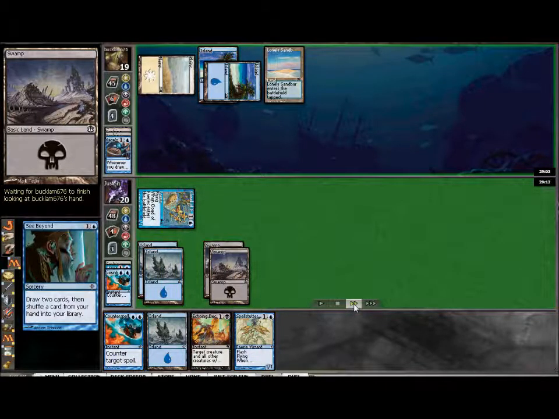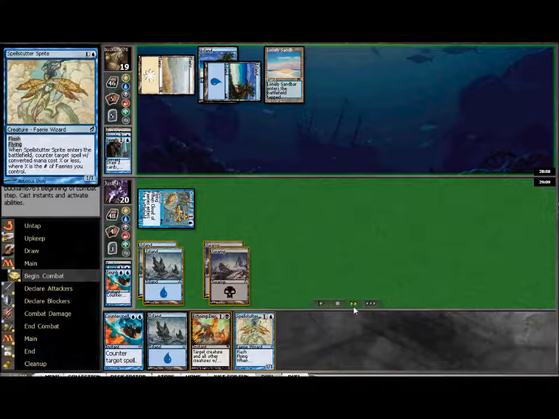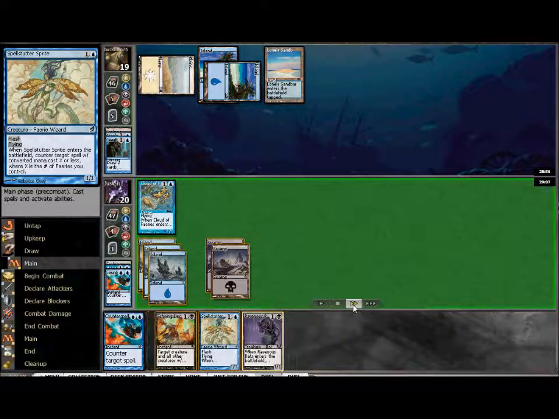So he's going to cast a whole bunch of draw spells, and like I said, you want to hold on to these counters to prevent that Erasure from coming down, so I'm more than happy to let him draw as many cards as he wants. Right now, drawing cards is not a threat to me.